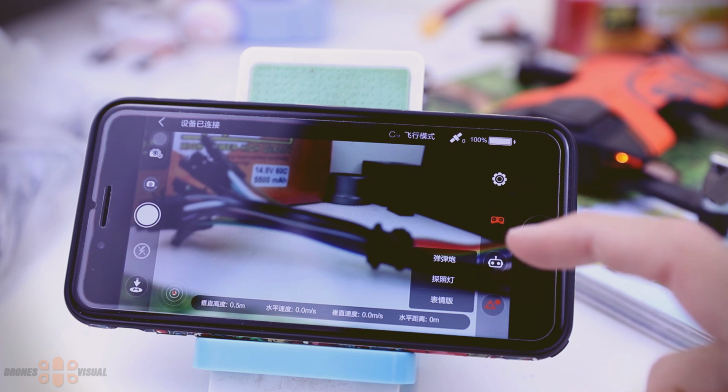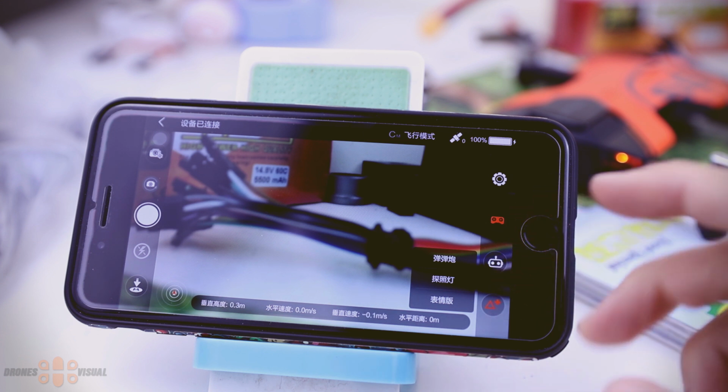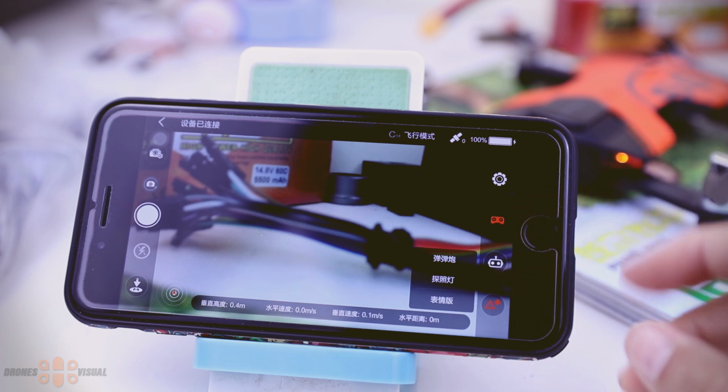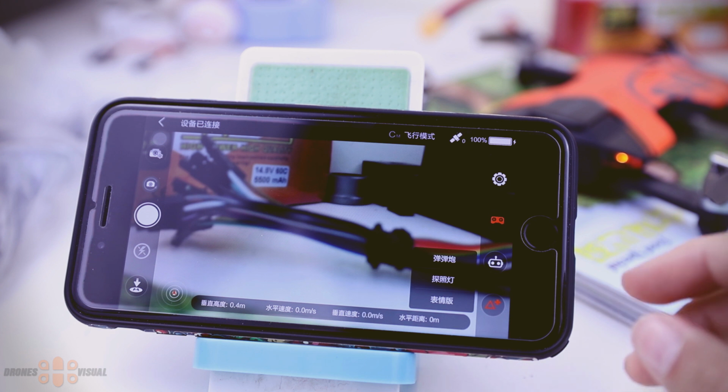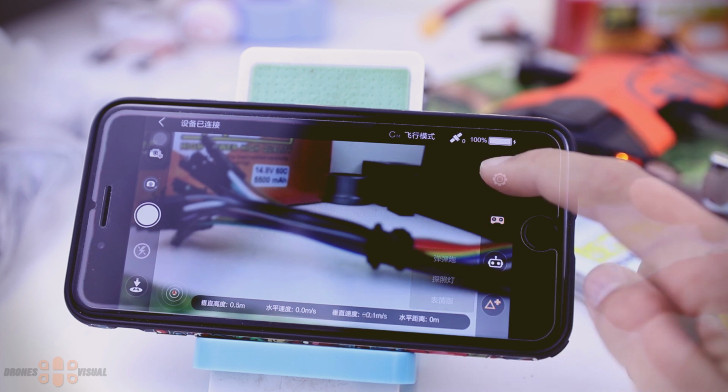You can access those under the advanced functions here, but I will be talking more about these in my next video, as I feel they're less important than the functions, the flying modes, such as the follow me mode and the circle around a fixed point and so on. So I will cover them with more details in my next video.